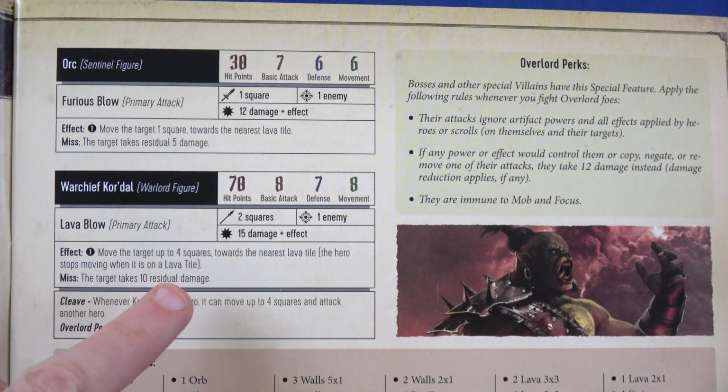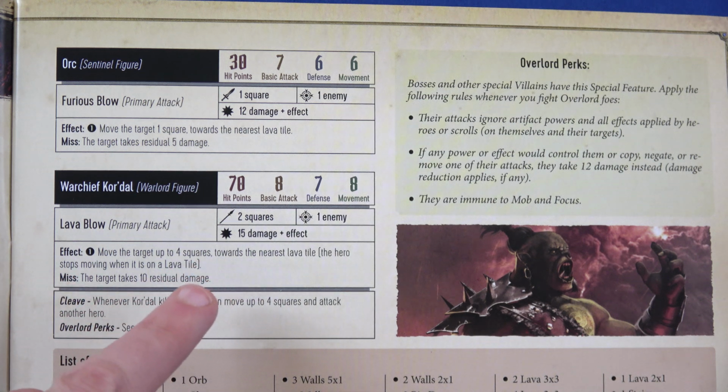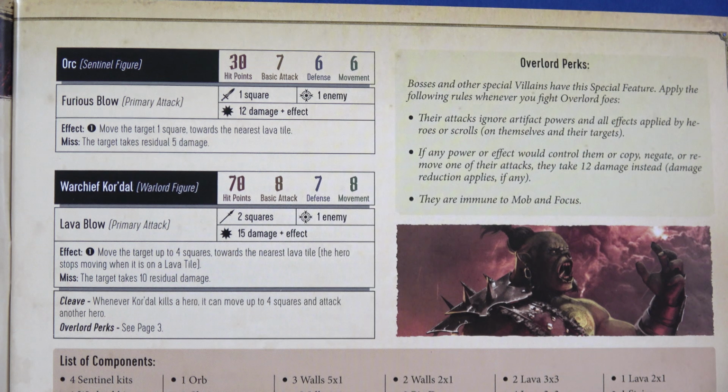He has 70 total hit points. Yes, 70. Over double a basic orc. Basic attack is 8. Defense is 7 instead of 6. Movement is 8, so he's fast. He's got a lava blow for his attack. It attacks up to 2 squares away. 1 enemy, 15 damage plus an effect that he'll move you up to 4 spaces into lava. But once you move into lava, you'll stop moving. So he basically attacks you for 19 damage because almost always 4 squares away, there's going to be some lava. So he's basically going to do 19 damage with every attack. Even if he misses, he's got a 10 residual damage.